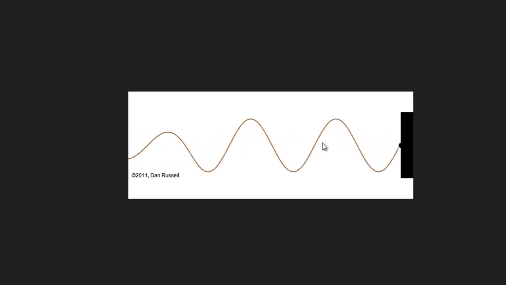Right, I'll let it play through again because this animation repeats. It doesn't just keep on going forever. There we've got a fixed point here. You can see there's no oscillation there. That's a node. We've got another node, and another node. So you can see all these nodes. You can see the much higher oscillation with these antinodes. Let it run through again, where everything is in phase between these two nodes with much greater amplitude. So you can see how that stationary wave is being constructed.